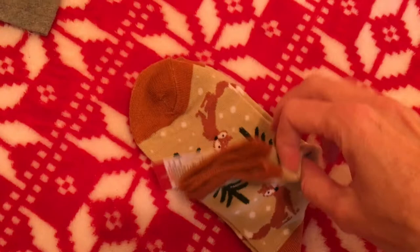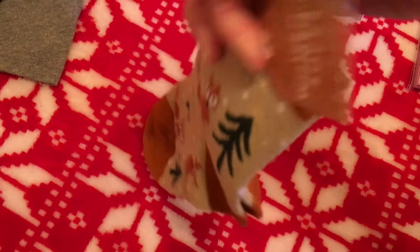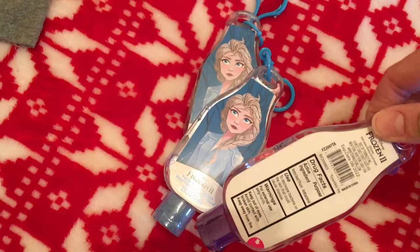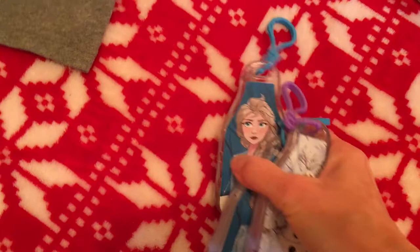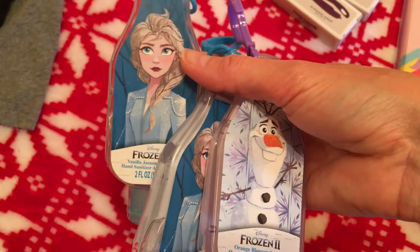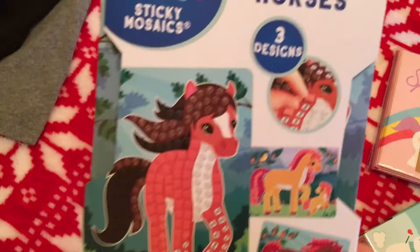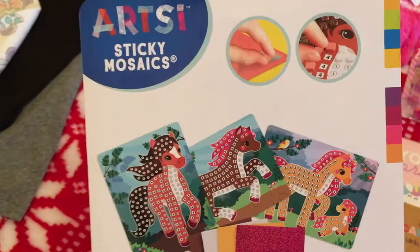In the same collection they had these sticker sets, also a dollar for 120 stickers. Socks are always fun for stockings, especially character or cartoon socks — again I paid a dollar for these at Target. I also bought these hand sanitizers with characters on them and little clips for the kids' backpacks, perfect for this time of year. And this foldable book light was a higher ticket item at three dollars, but it's great for my older kids who love reading in the car when it's dark.